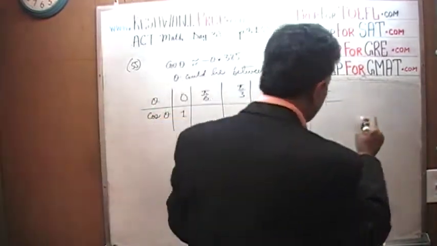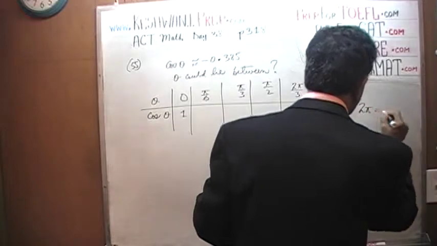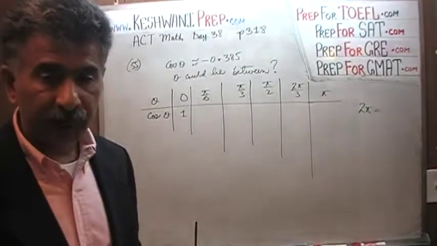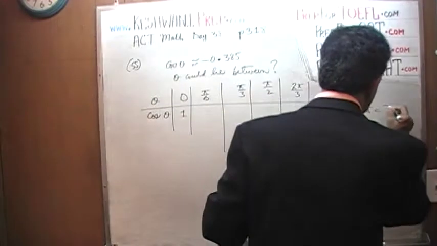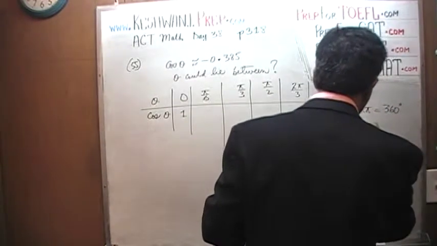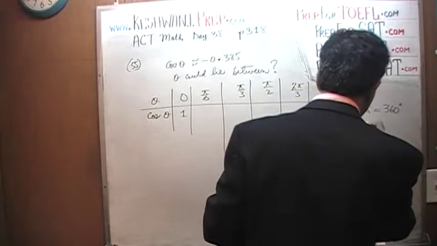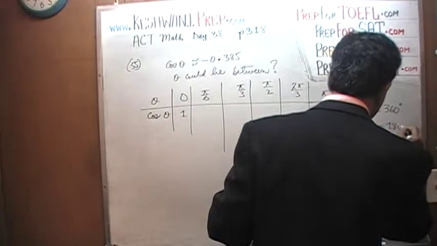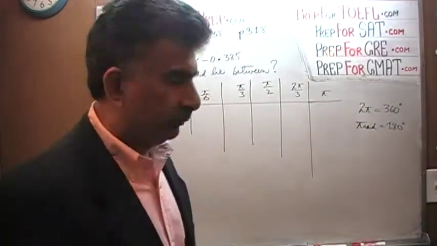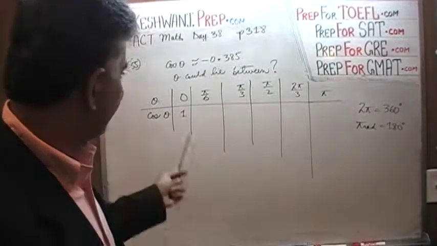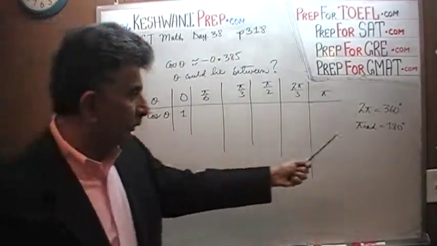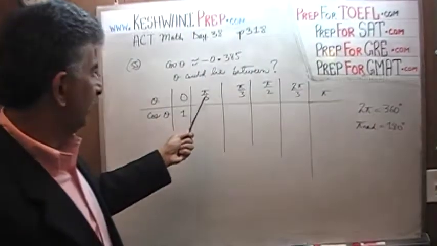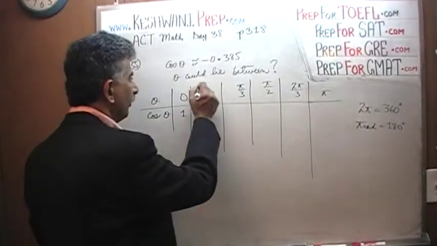And of course, this is the measurement in radians. 2 pi radians is the entire circle, that is your 360 degrees. And therefore pi radians is going to be 180 degrees. These are measured in radians, as we said. So pi is equal to 180 degrees. 180 divided by 6 is 30 degrees.